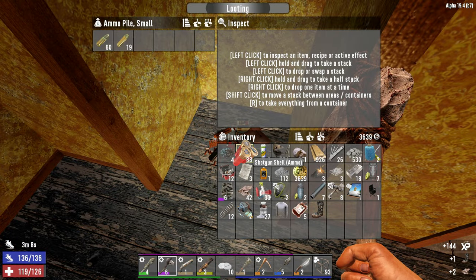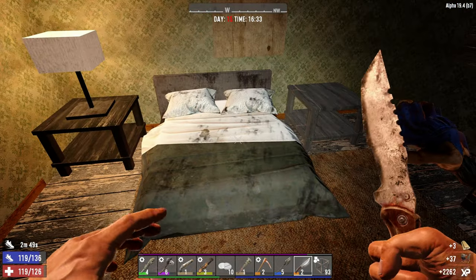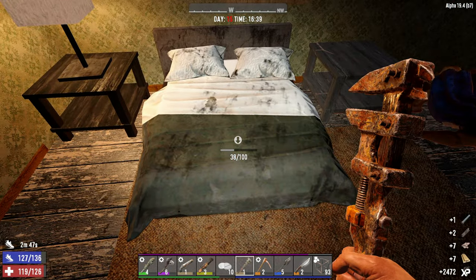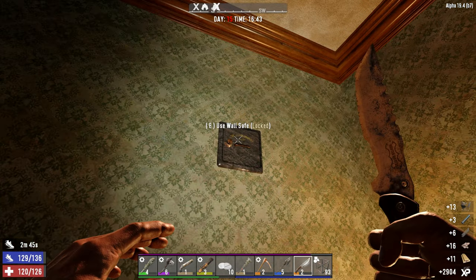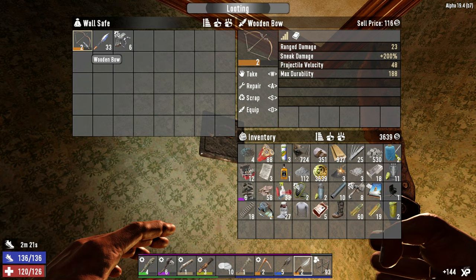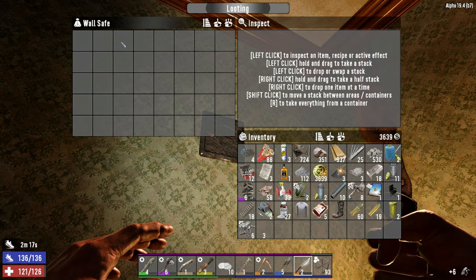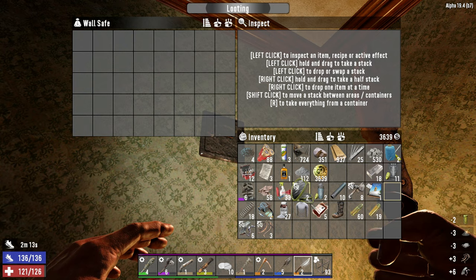Ooh, nice ammo pile. And we got a wall safe. Let's go ahead and take this bed apart first, and then we can crack into that bad boy. Wooden bow, let's just scrap that. Scrap the arrows for the iron, take these parts to sell. Throw out some of this crap that we don't need.